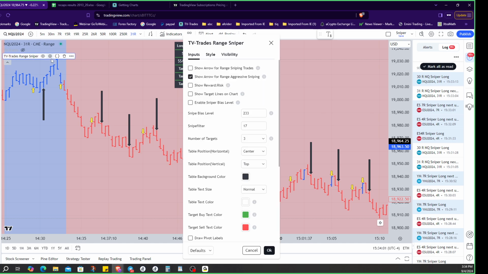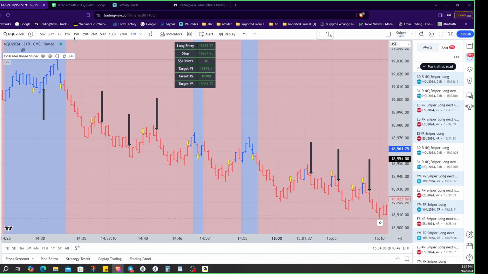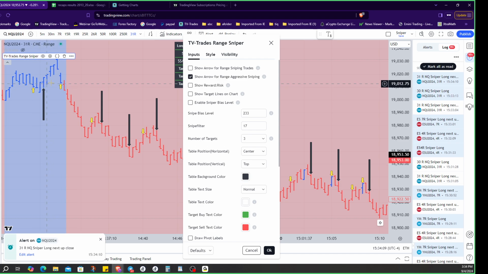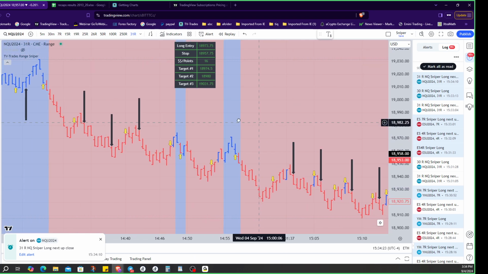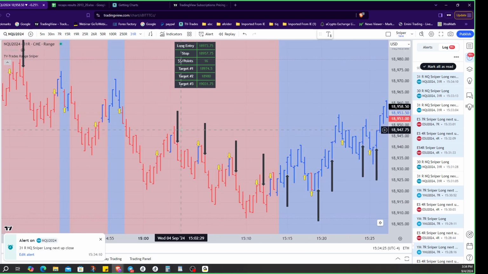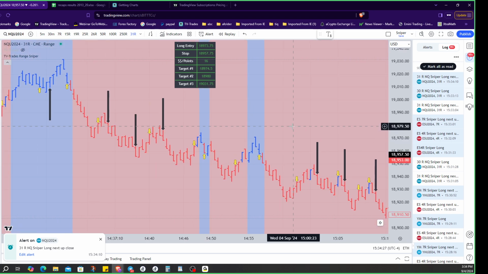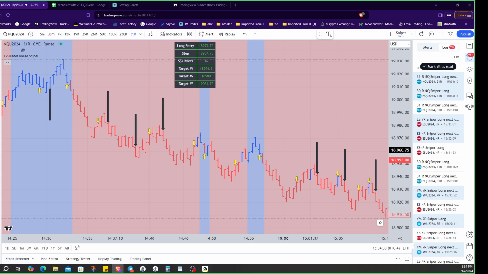Does bias have it? You can put the bias on here. It's obviously going down, you're only having one side here. You can put the bias on right here, it'll probably take out that long trade right there if I put it on. Yeah, I got rid of the long trade right there. It's up to you if you want to trade with a bias, it's totally up to you. It would probably get rid of some of these in here too. But there are things that I wanted to cover that I know you guys probably didn't know.